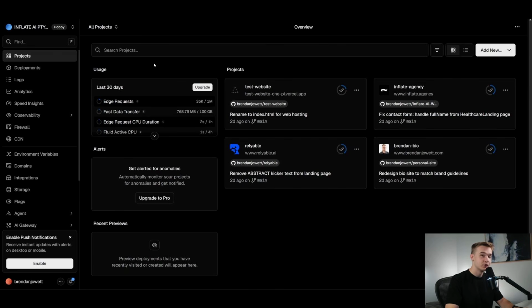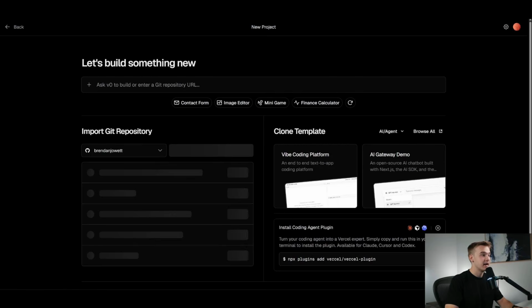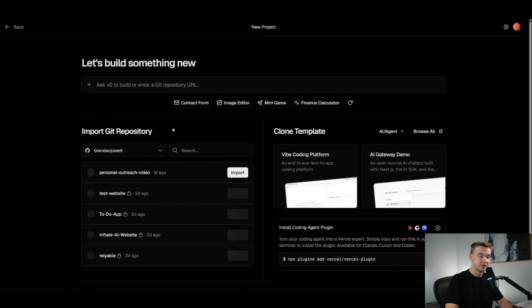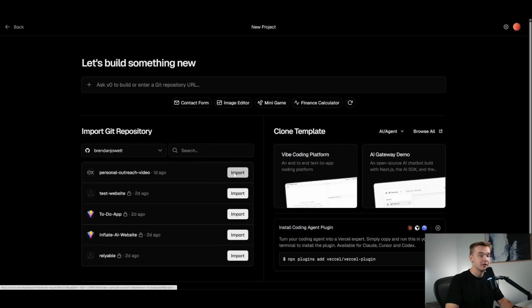Essentially, this is just hosting all of the files and code and everything that's locally on your computer through GitHub. And then in order to take that code and have it deployed on an actual website that somebody can have a look at, we just need to use a tool called Vercel. And all we need to do is just sign up for a Vercel account. We can then click Add New, click on Project, and we can do Import Git Repository. Essentially, we can then connect into our account and then just select that project of the personal outreach video, import it into Vercel, and it will automatically get added to a public domain on Vercel. It's now hosted on the cloud.